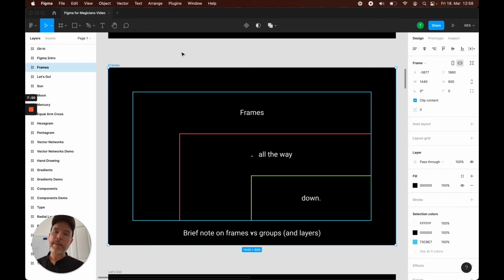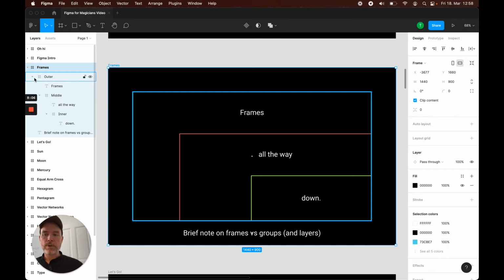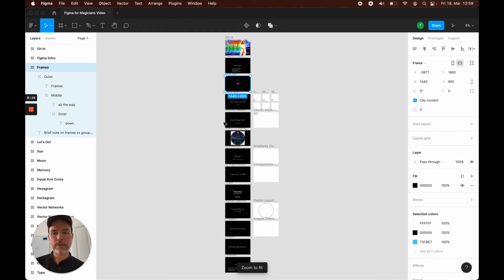You can think of a frame as a rectangular box in which you're going to put stuff. I'm going to draw stuff within a frame. Imagine it as like a literal frame on a gallery wall, and the art is going to go within this frame. So that's how to think about frames. However, Figma is also not particular about saying frames can only go on the canvas. If I zoom back out here, this gray area back here is the canvas. And then we have various frames laid out on it.